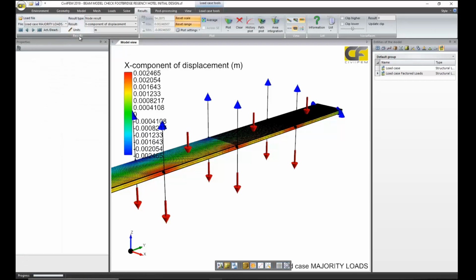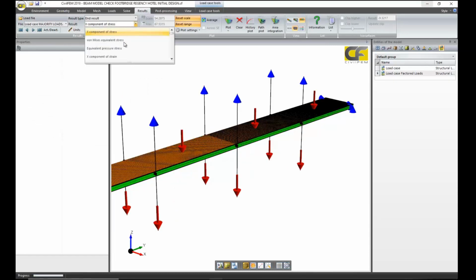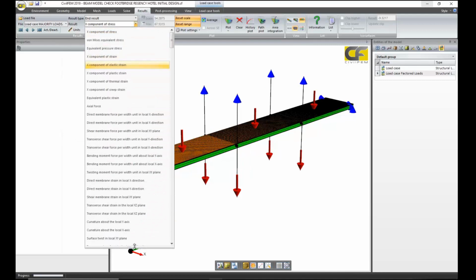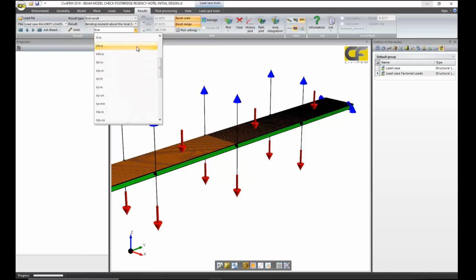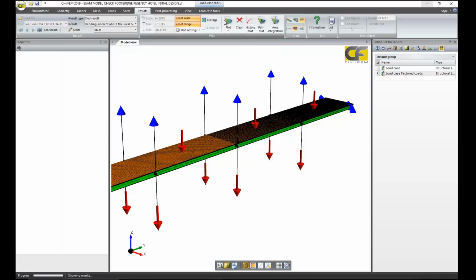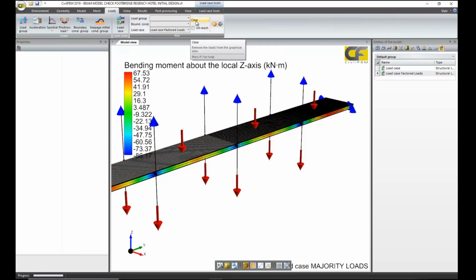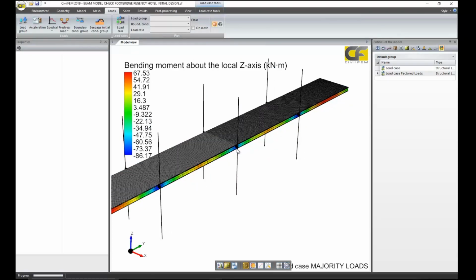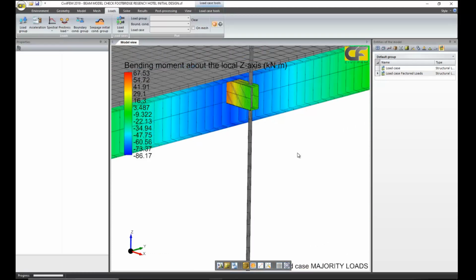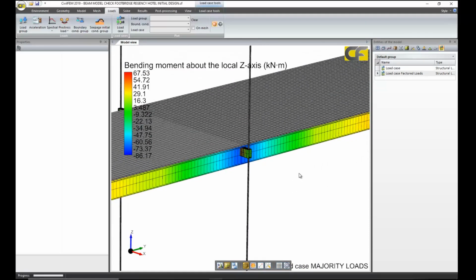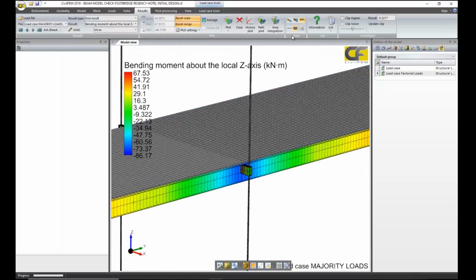First, let's see for example the bending moment, that is one of the results, and we will plot bending moments on these beams. Well, the units are here newtons per meter. They can be modified to kilonewtons per meter, which is a more usual unit. And we have two ways of plotting. We can plot it in the thickness of the beams. So this is the value here in the center, 67 positive, and in the support negative, 86.